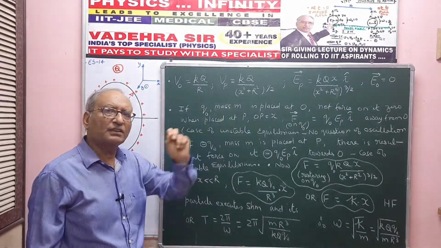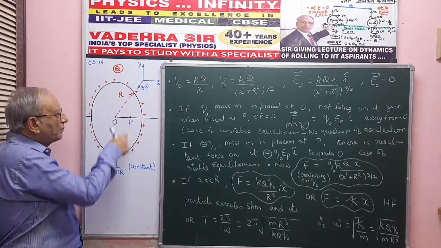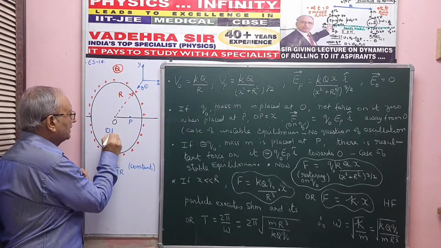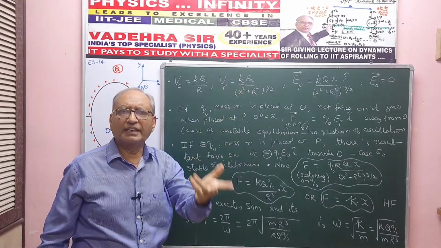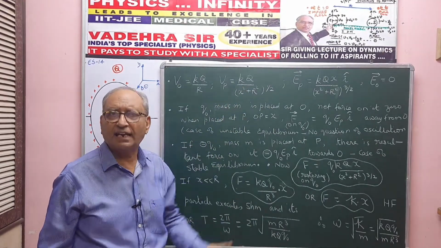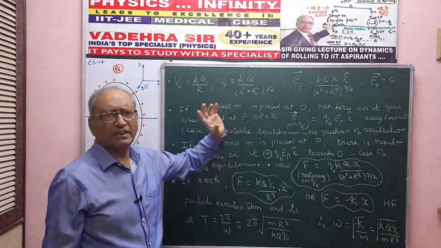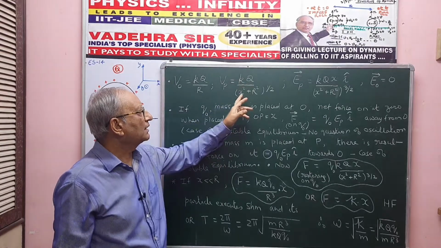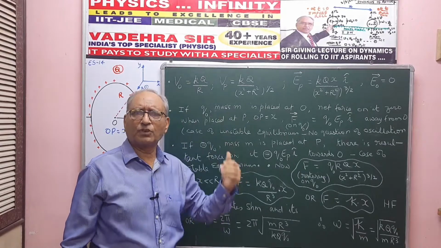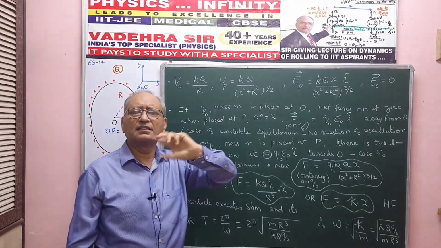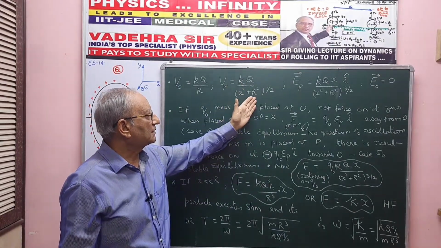Now I take a point P on the axis of the ring, where OP is equal to x. Then the potential, very easily you can calculate, you must have done that in your class 12 syllabus. With a simple integration, it'll come out to be kQ upon (x square plus R square) to the power half. Every element is at a distance (x square plus R square) to the power half and equispaced, so you get the net potential Vp equal to kQ upon (x square plus R square) to the power half.